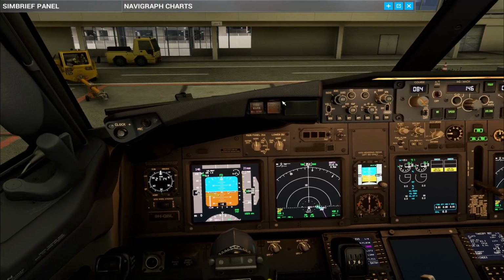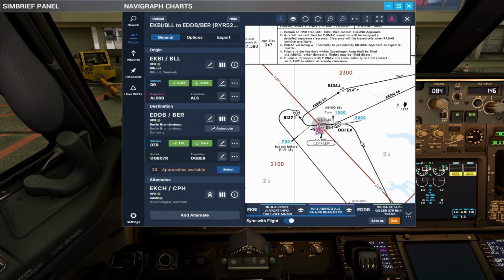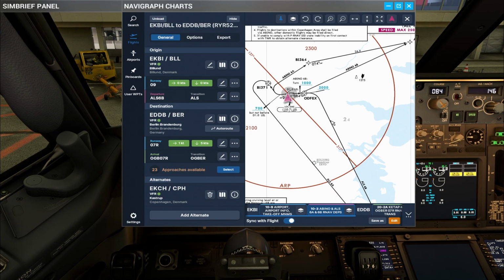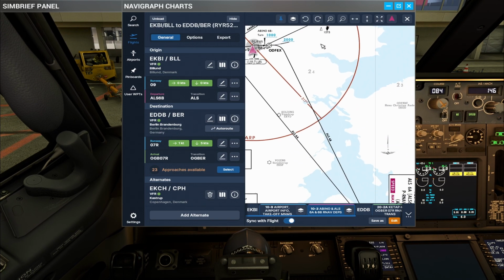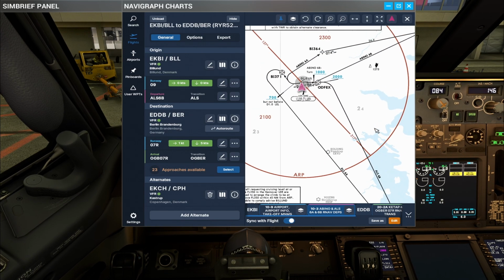The departure routing will be via the ATC assigned SID, complying with all published speeds and altitude restrictions. No noise abatement procedures required. Flight directors are on. Mine is master, yours is slave. Navigation radios are set. The NOTAMs and the aircraft defect log have been reviewed. Any questions, comments, or concerns? No questions. Departure brief complete.